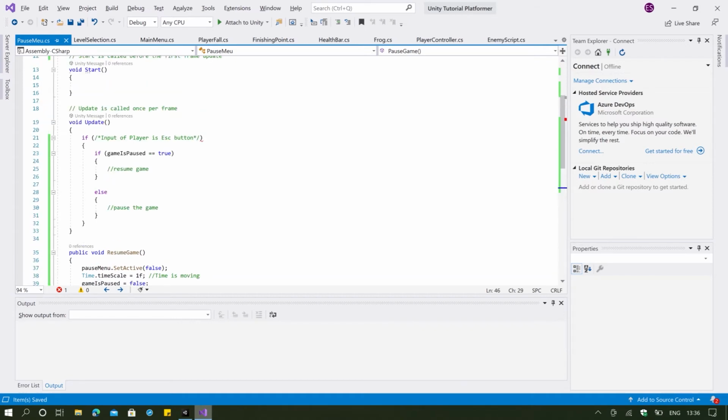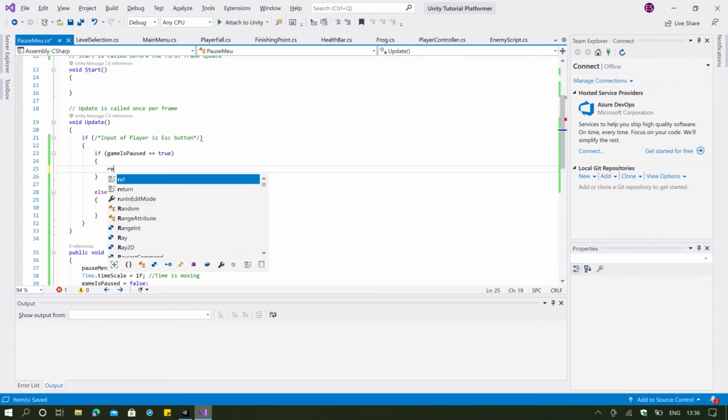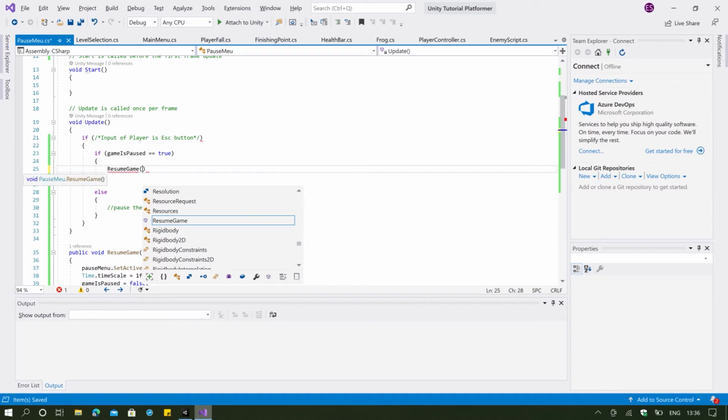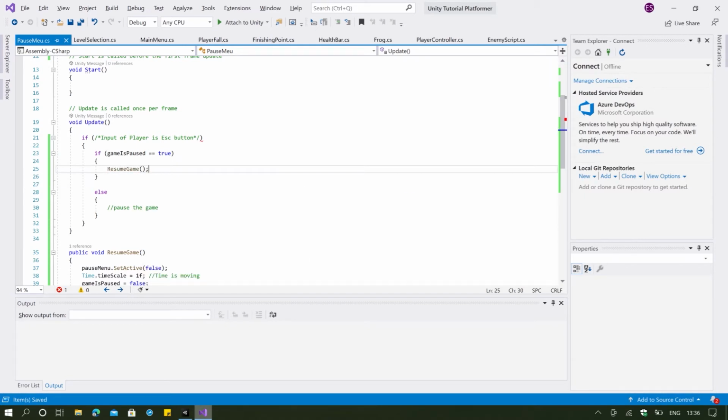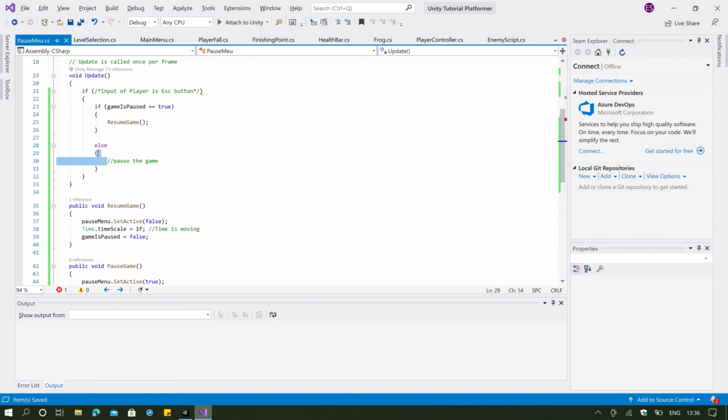So if the player is clicking on the escape button, then we want to make sure that if gameIsPaused is true, then currently it's still paused and we want it to resume, because I will be adding the feature that if the player clicks on the escape button twice, it will resume the game once more. And if gameIsPaused is still false, then we will pause the game because the player wants the game to be paused. And we can just simply put in our methods here, ResumeGame and PauseGame.